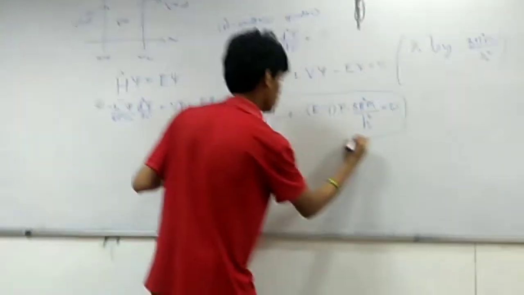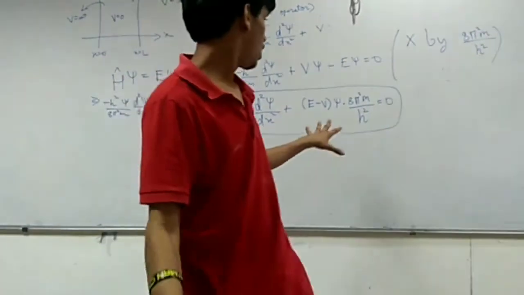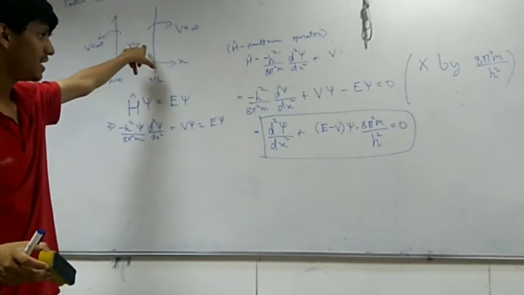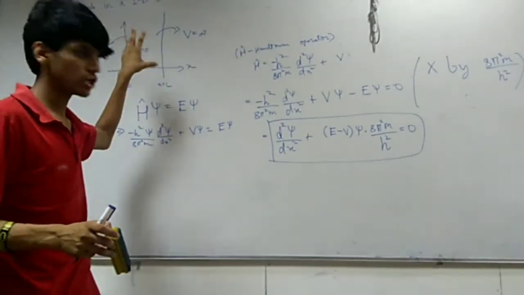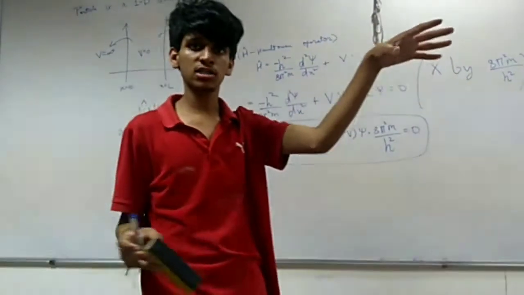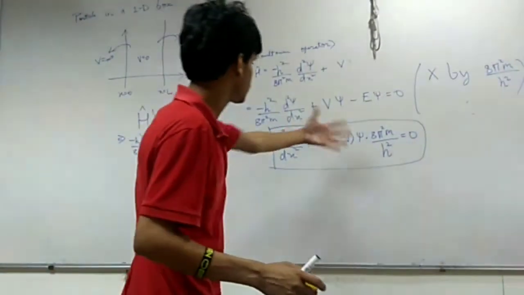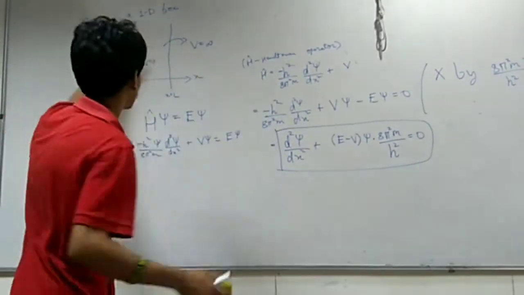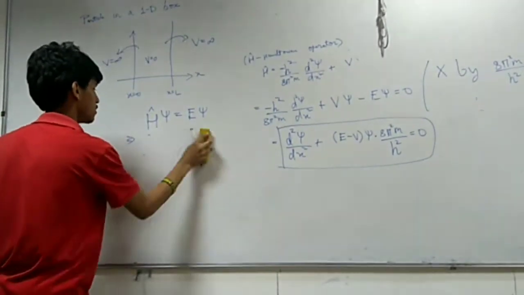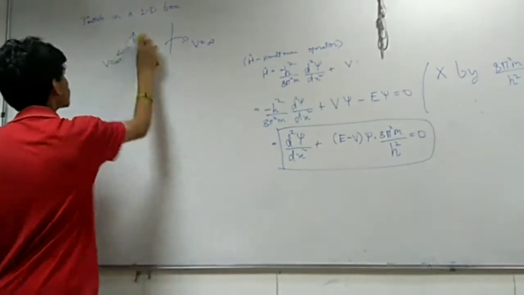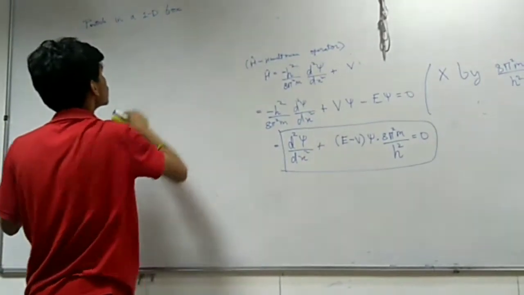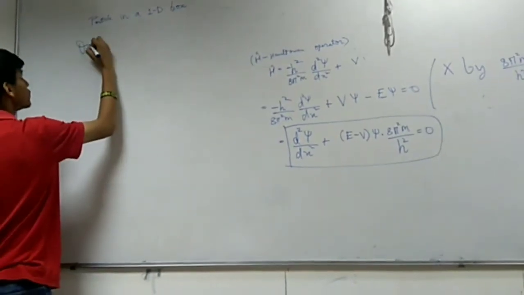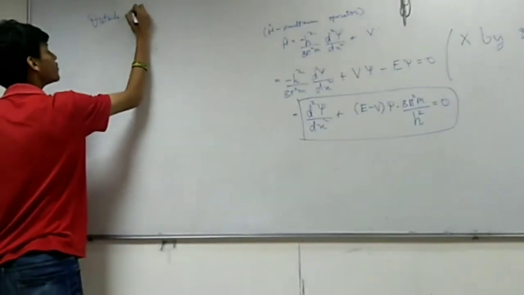So now let's take it back to where we started. We assume that inside the box the potential is 0, and right outside the box the potential is infinite. So let us substitute this in this equation in terms of what we had discussed initially. I'm going to come back to this side. So on substituting here, outside the box.